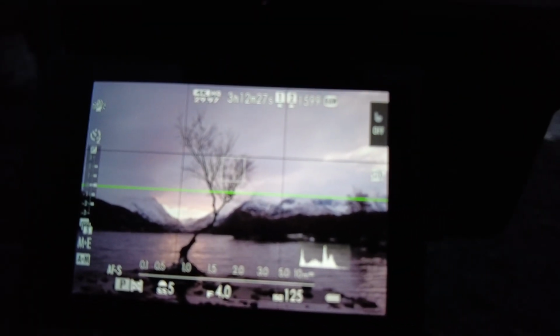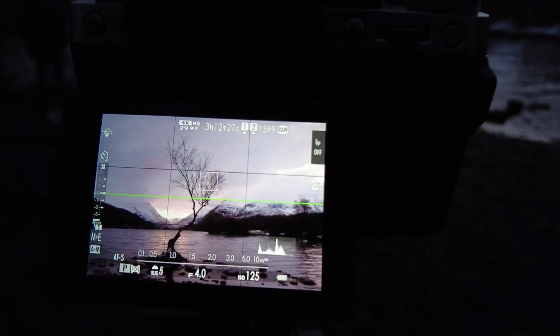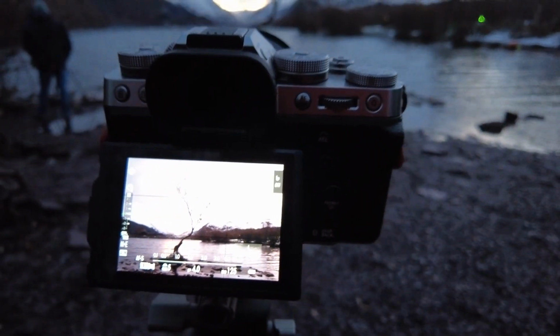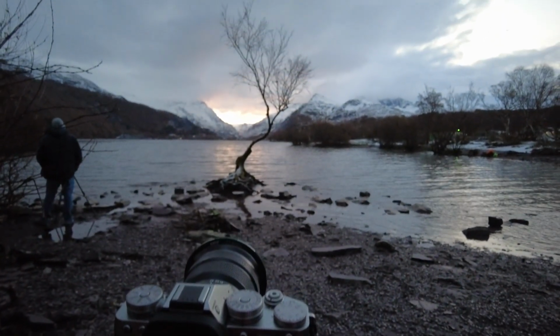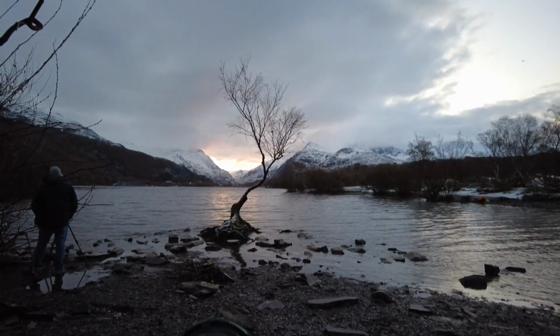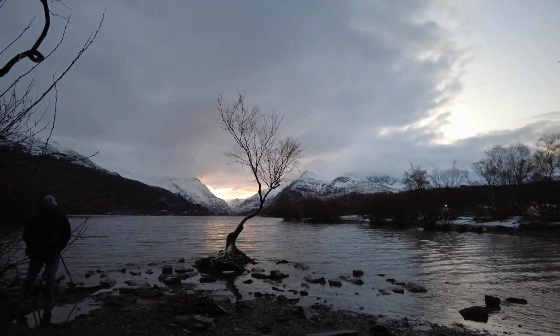So I plumped for coming over to North Wales, and I thought I'd start off with the tree just to have a look and see if it's a bit different to anything else. And to be honest, it is. I've never shot it with snow on the mountains. I've got snow all over the mountains. Snowdon's under some low cloud at the moment, covered in snow. The lake is low. Padarn is quite low, which isn't a problem because it gives me the chance to zoom in on it and draw the mountains in a bit closer.